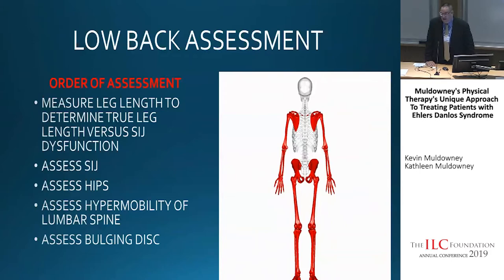I've probably seen close to 10,000 EDS patients in my career and have never seen someone without an SI joint problem. The major SI joint issue is what's called an upslip in osteopathic medicine — the inominate bone goes superior, making one leg apparently shorter and one longer. This isn't a true leg length discrepancy where the bone is longer; it's apparent, but it will affect your gait, your knees, your ankles, and your hips. We go through every single dysfunction at our clinic, fixing them right there, because some dysfunctions will mask others — so you need to clear the whole SI joint out first.